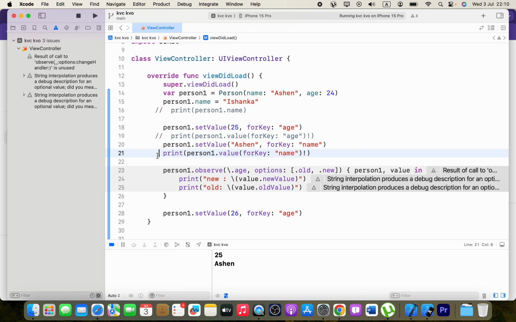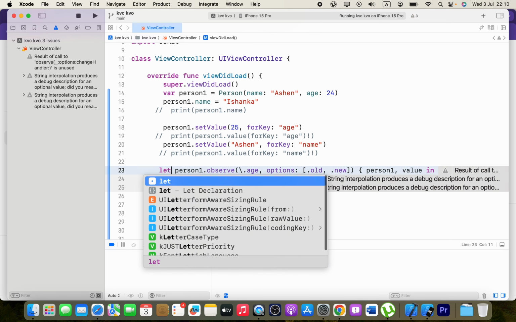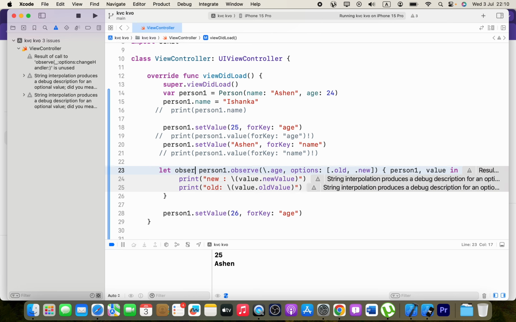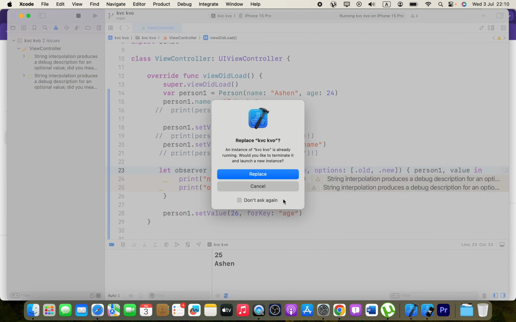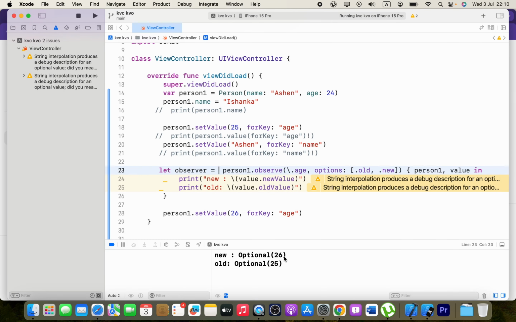So I'm going to comment those out because we don't need them, and what I will do is just say let observer equals person1.observe. Now we can see we got the new value 26 and the old value 25.